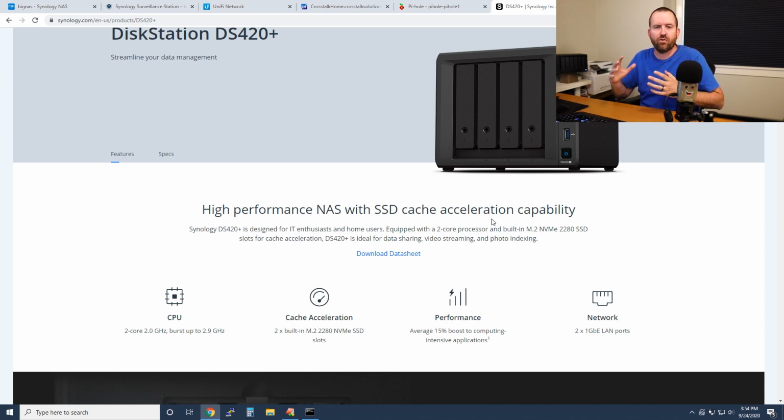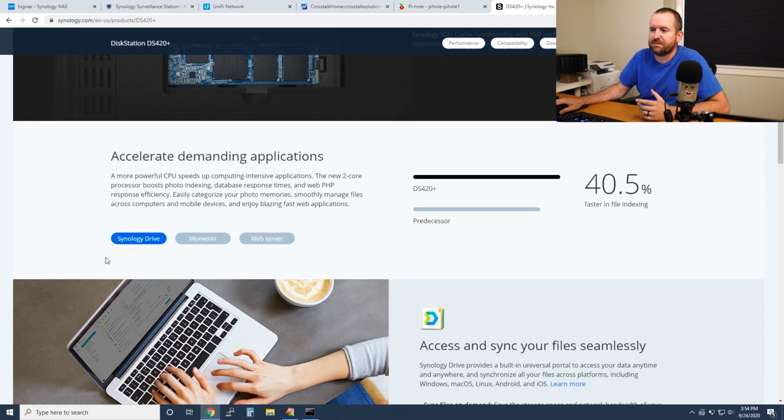This is a really great entry-level performance Synology NAS. And when I say performance, I mean that it has those caching drives. What you don't get with this is the expandability, right?